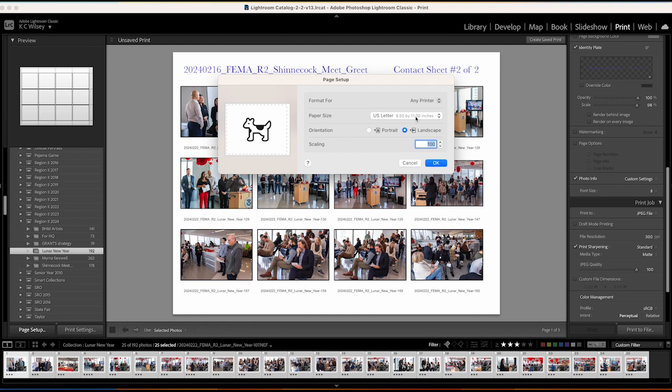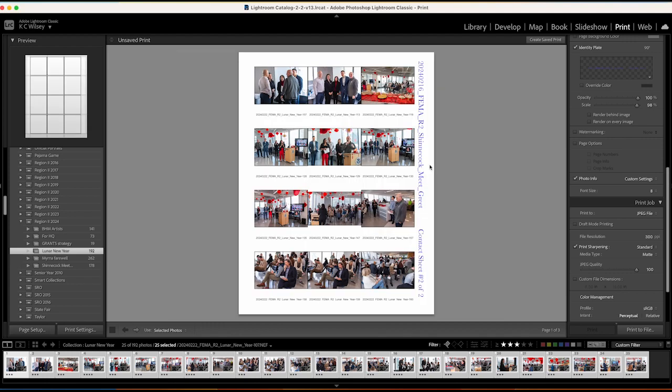This is also something to make sure you keep right. So 8.5 by 11 is what I'm doing, standard letter form. And we're going to come over here to orientation, select portrait. Scaling's 100. So go OK. And that brings the window up here. Now, obviously, this is a 3 by 4 or 4 by 3 as it's sitting now.